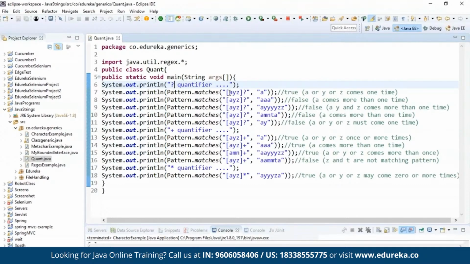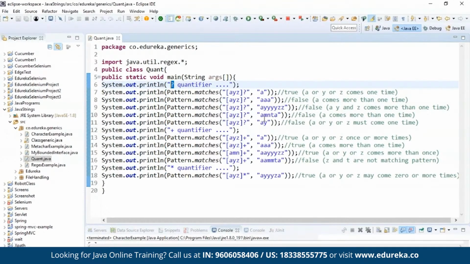So when I write the class A, Y, and Z followed by a question mark, and I pass the parameter A, it will say true, which implies A occurs only one time. Next, in the same category, if I write A three times, it says false because A comes more than one time. As I've already told, the symbol implies either once or not at all.